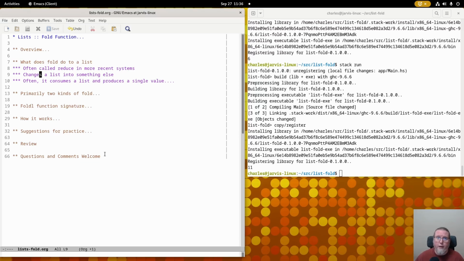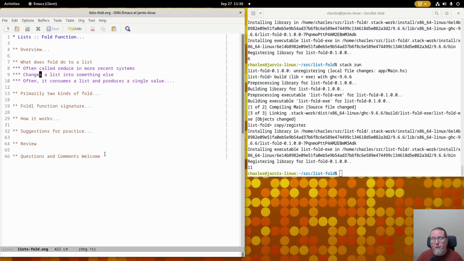When we have a list and we want to change every element in the list, remember we use map for that. The map always gives us a list of the exact same size we start with. It doesn't change the structure. A list of 10 is still a list of 10 elements after we're done with map. So fold, we could potentially change it, but there's other functions we would normally use for changing the length of a list somehow, like the filter function, which I'm just going to mention and we're going to skip right over.